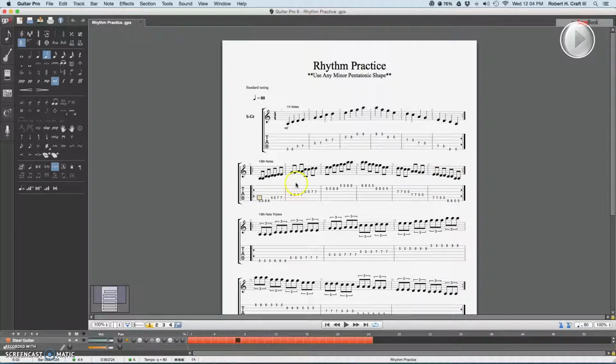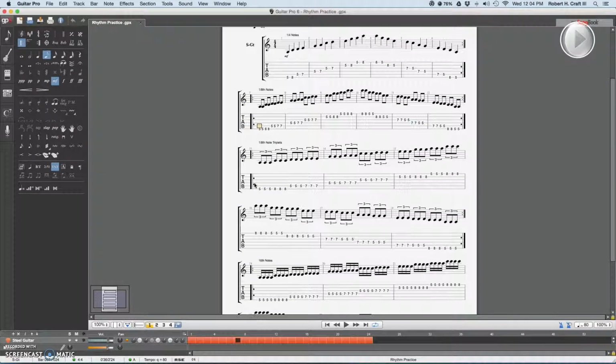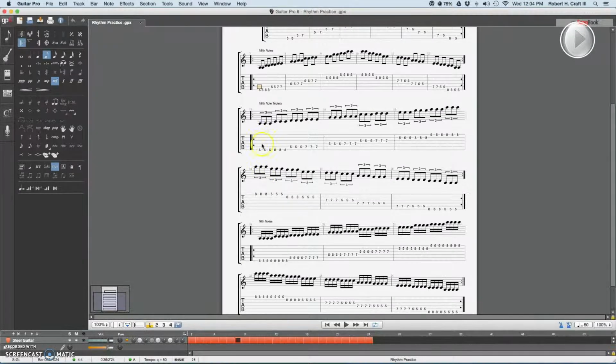So those were eighth notes, or 2 notes per beat. And remember, we're using the words 1 and 2 and 3 and 4 and. Now for triplets, you're going to have 3 notes per beat. And that's going to be like 1 triplet, 2 triplet, 3 triplet, 4 triplet. So I'll hit play again and see if you can play along with this.